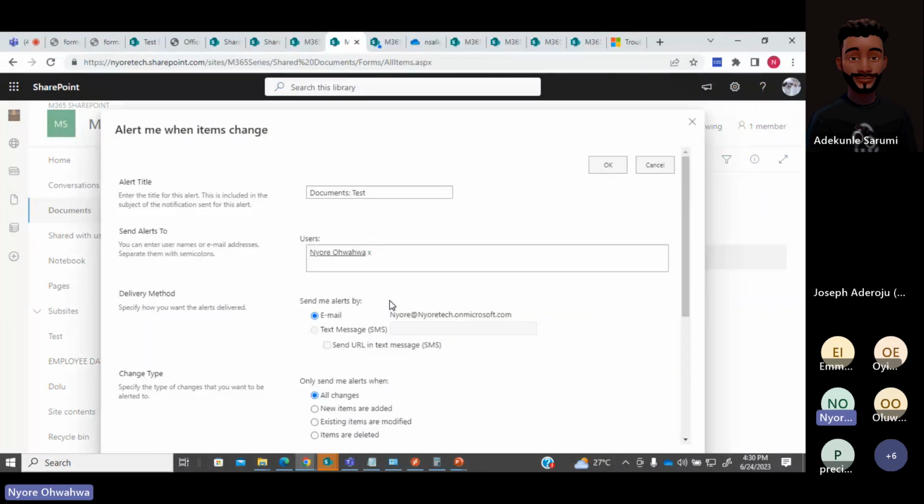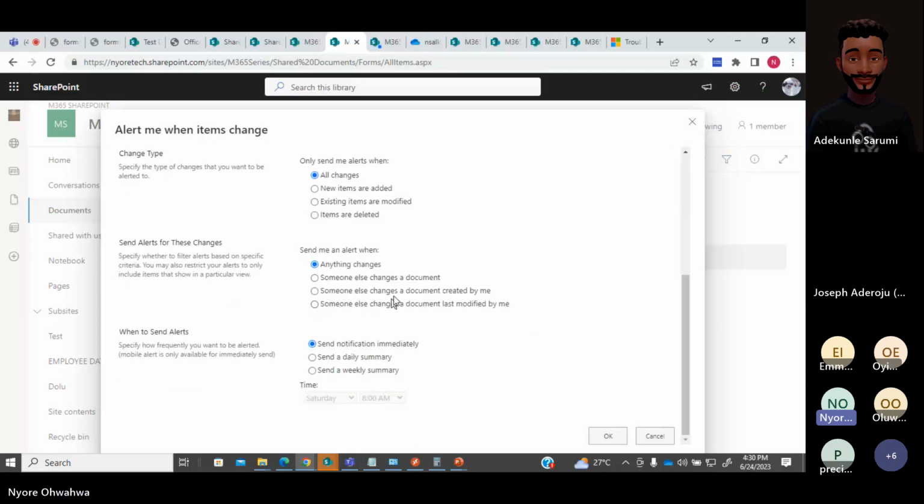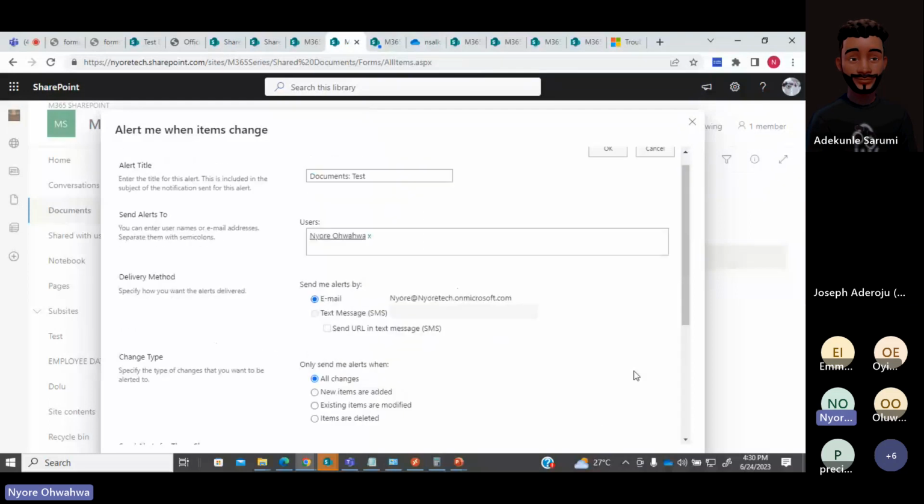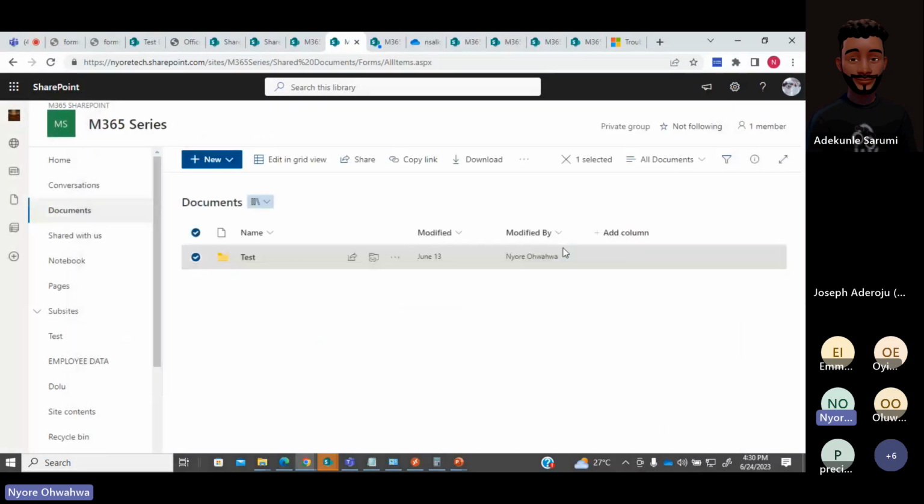You do it for a folder, and whatever changes you want to be notified of, you'll be notified on that folder. So that's not much, but that's basically to get updates on what's happening on your site, or maybe for security purposes or whatever you might need it for, right?